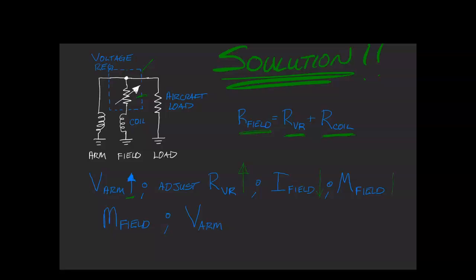The magnetism of the field will decrease. If the magnetism of the field decreases, the voltage in the armature decreases. So what happens is we're constantly adjusting the resistance of the field, and the armature voltage is going up and then down and then up and then down, back and forth. In a well-designed regulator, if this happens fast enough, although our voltage will be doing a little of this, it's so small it doesn't cause us any problem.